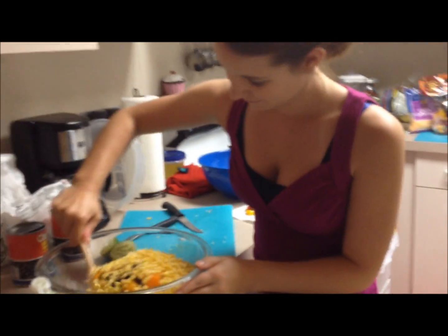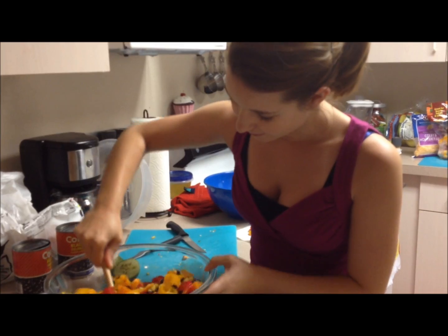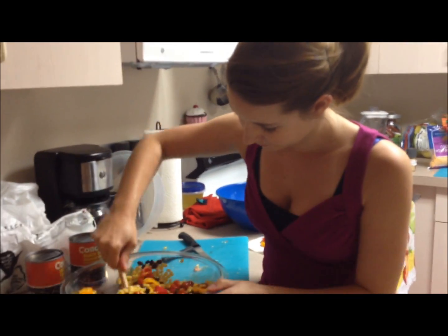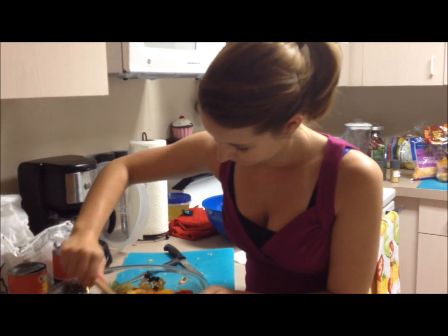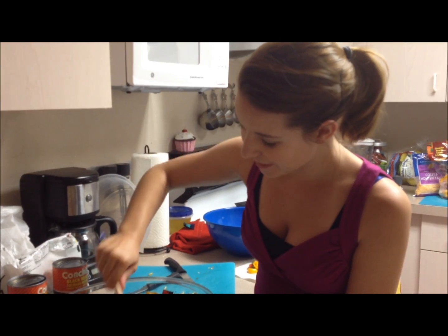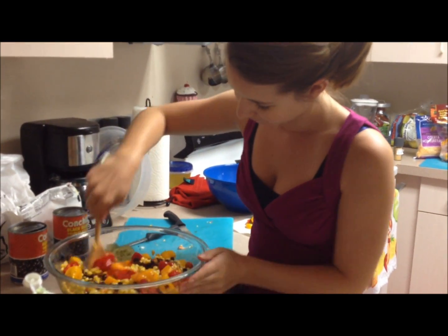Okay. So that's pretty much it for the Fresco salsa. We're going to mix that all around. Got lime cilantro dressing. It's just going to get all mixed in there. Beautiful. And it's so pretty, it's so colorful, and it's going to be so crisp.